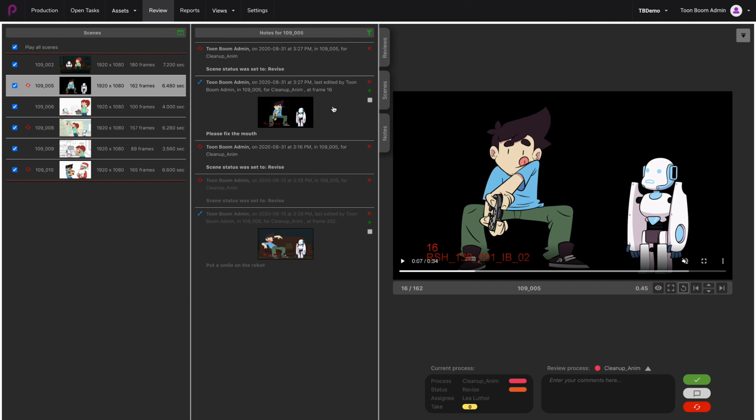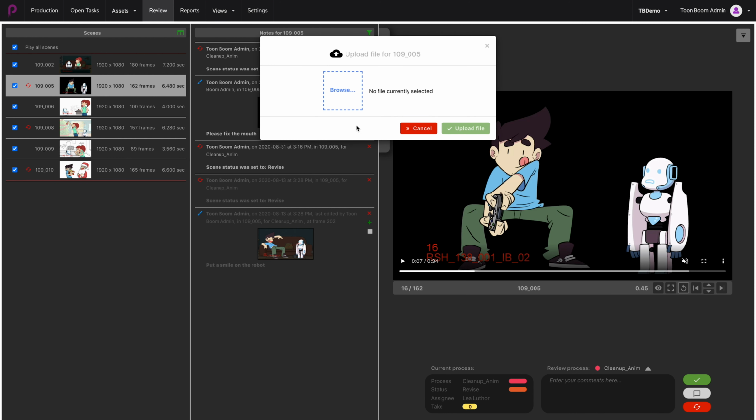You could also add a third-party attachment to this note, such as a reference or an additional drawing that you have drawn outside of Toon Boom Producer. To do that, you just need to click on the plus button over here, browse to the selected file, and upload it.